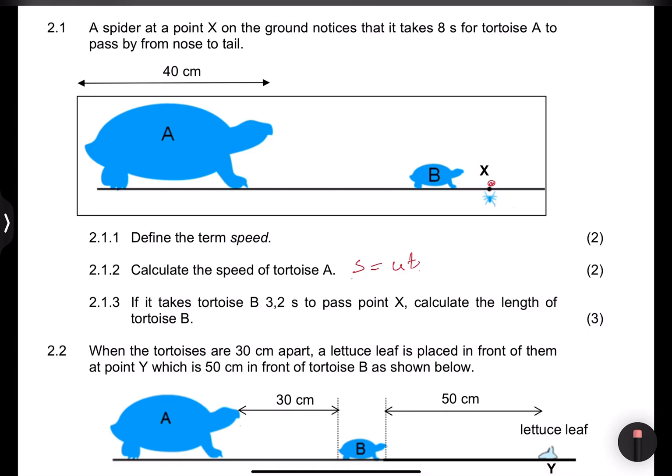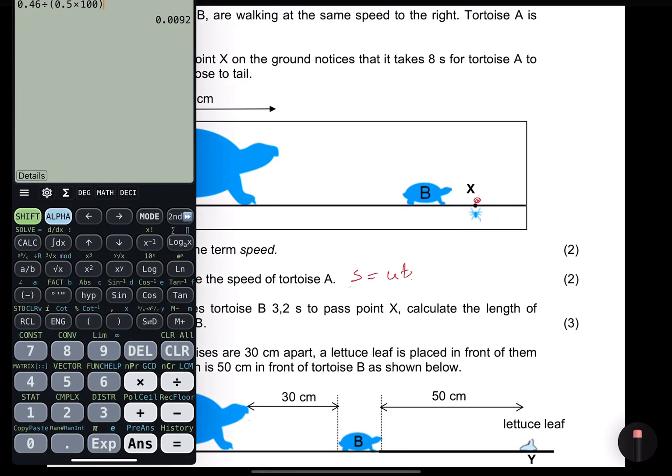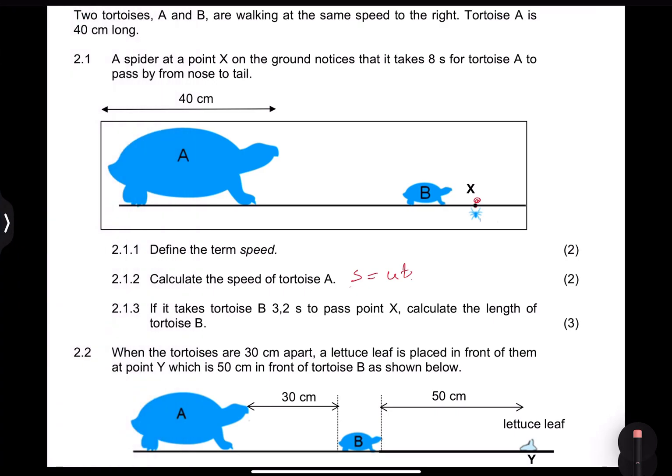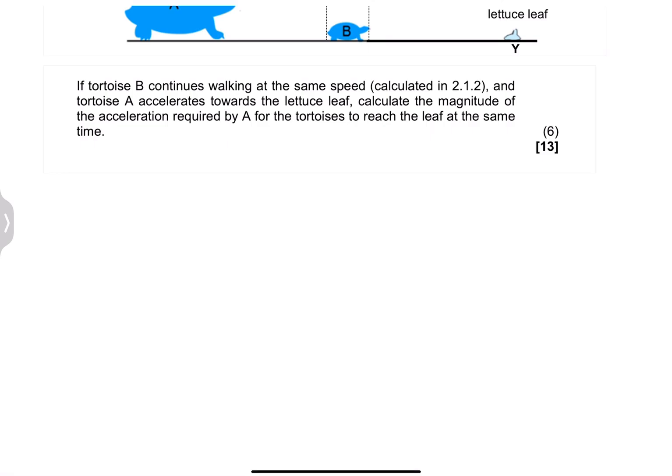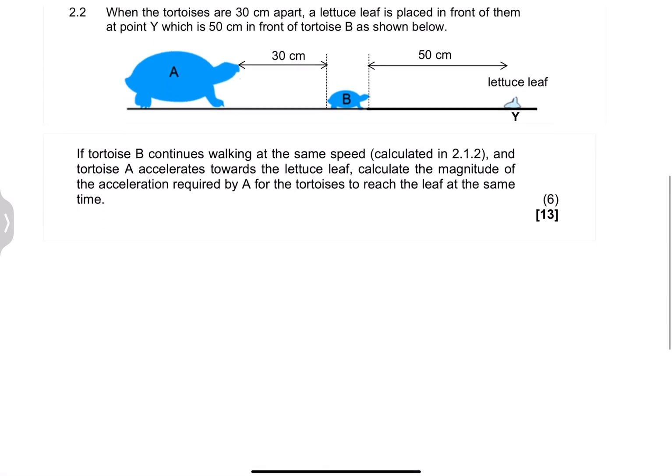In this case, I know this is going to give me 40 divided by 100. Remember centi means a hundredth. So 40 divided by 100 gives us 0.4. So that's 0.4. We want the speed. We know it took 8 seconds. Let me actually write it at the bottom there, that's 2.1.2.